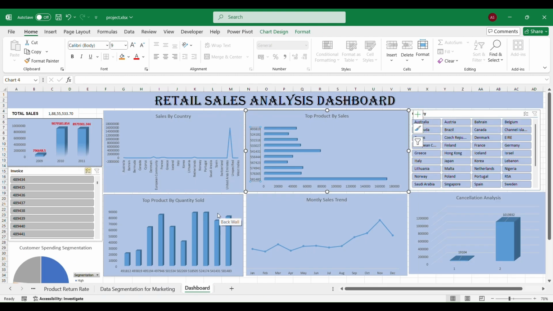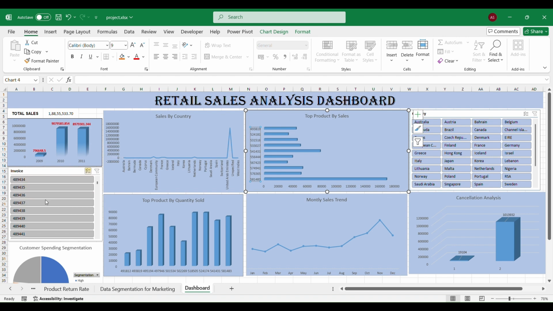And then, finally, the dashboard, which gives a brief of this analysis. As you can see, at the top left corner is the total sales, and on the basis of year, 2010 has more sales than other years.